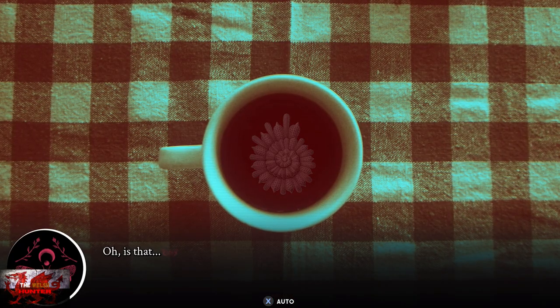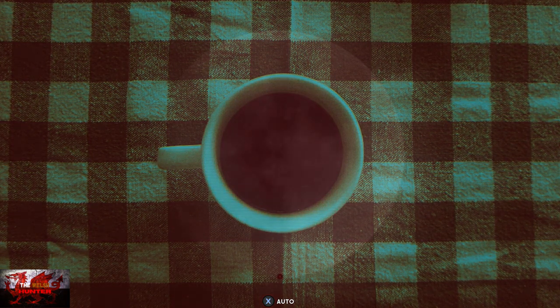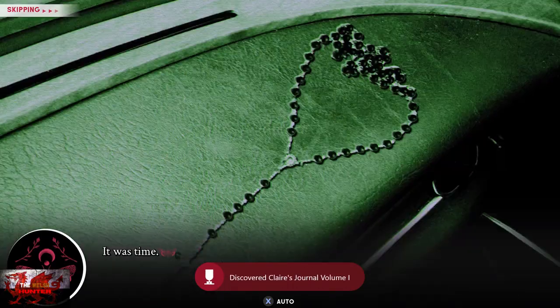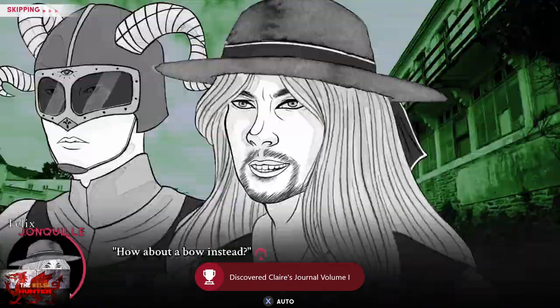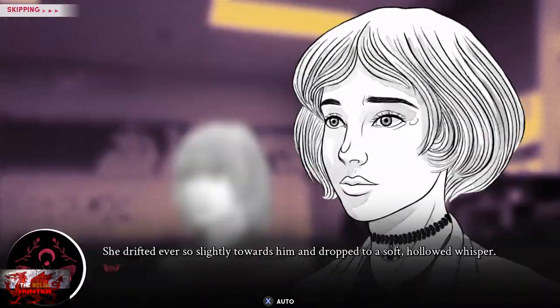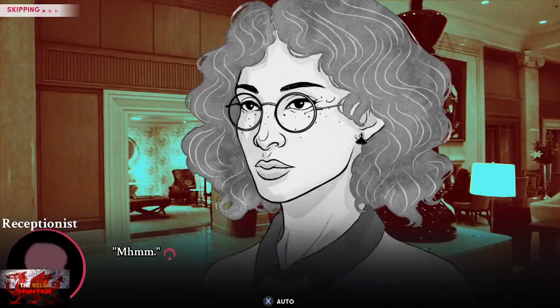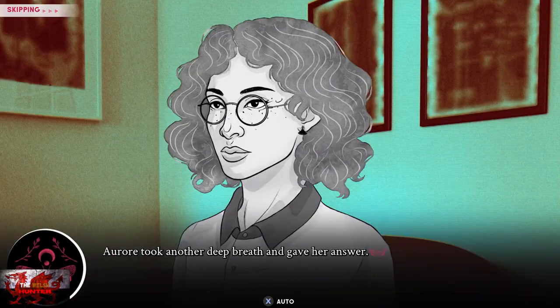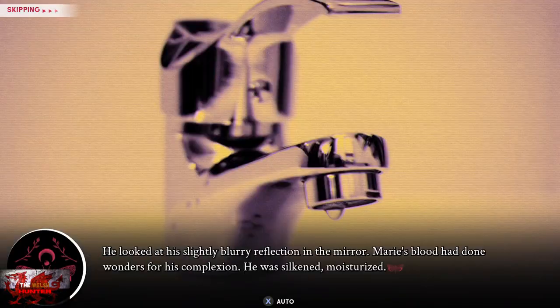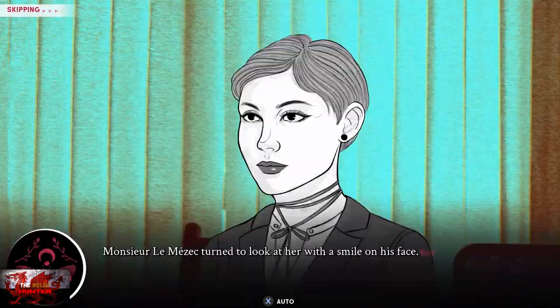So here's the first shell. Press the B button slash the circle button on the PlayStation. That will unlock the first achievement, and it tells us that Claire's journal volume we can now read if you really want to. And then that's it. Like I said, we're doing this about literally six or seven times. So every time the scene stops and you see the shell, circle slash B slash whatever you're on. And that's about it. Unbelievable, right?